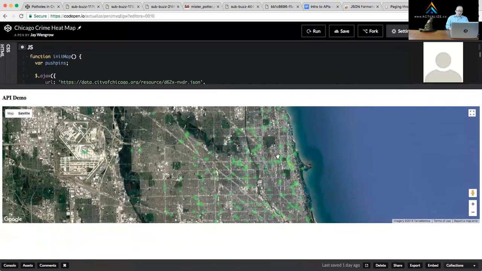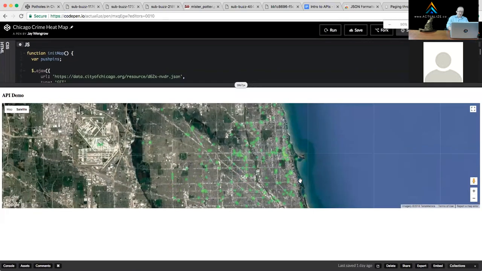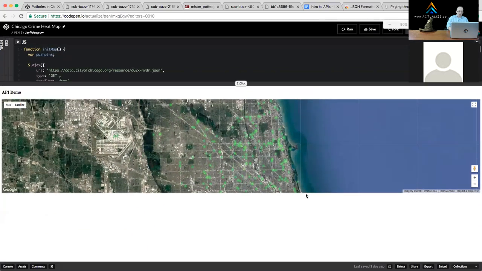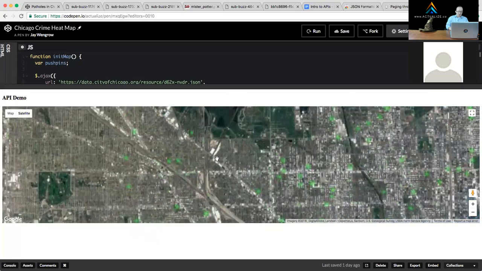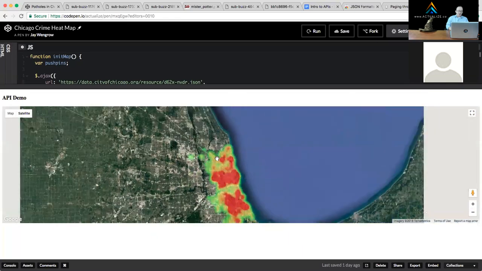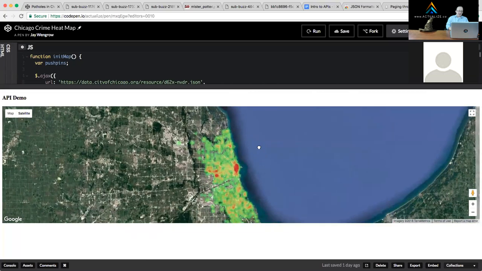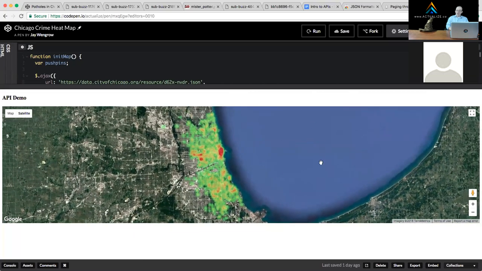And here we see, if you look carefully, nope, that's not what I wanted to do. Still not what I wanted to do. There we go. So if I zoom out a little bit, so this is data. So this is Lake Michigan. No crime in Lake Michigan. However, there's lots of crime in Chicago. And you can see that this section right there is red because there are many instances of crime in that API that take place in that geographic area.